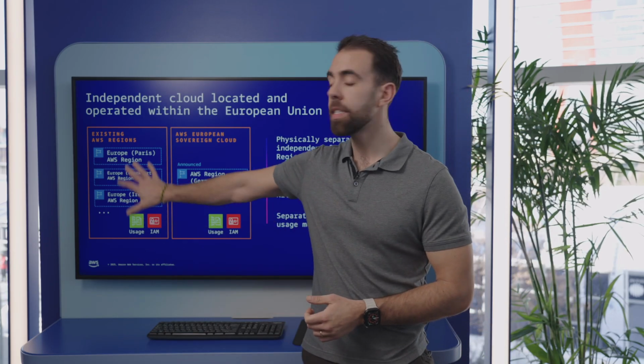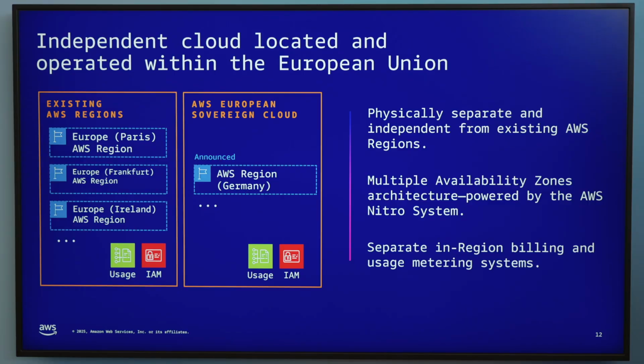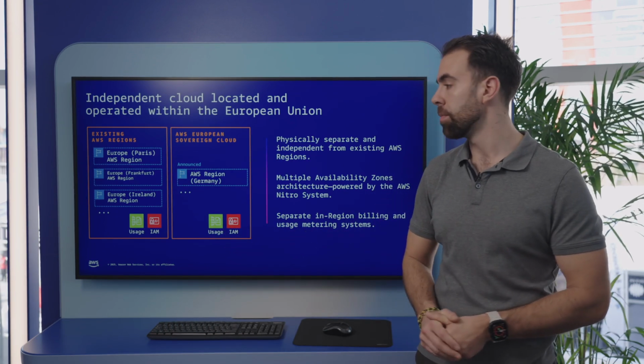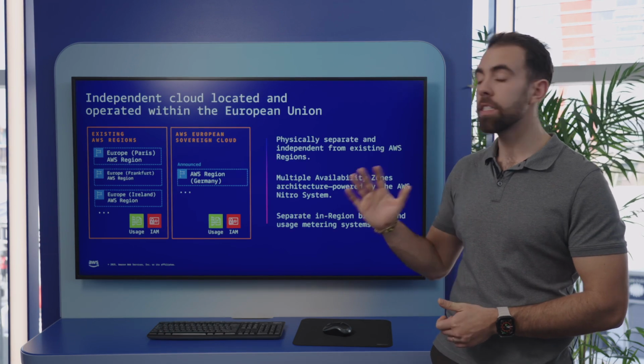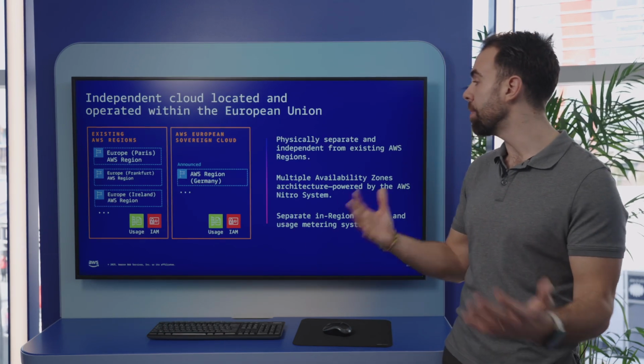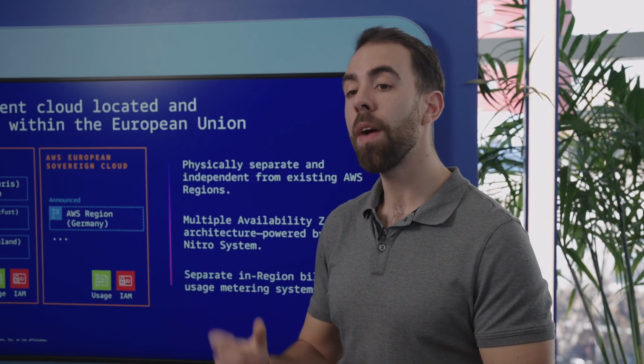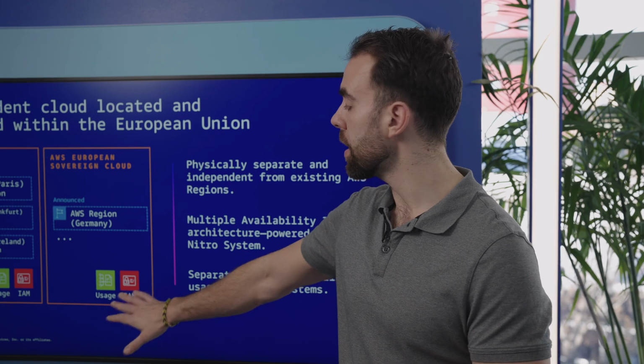As you know, we have our existing public cloud with our commercial cloud with our main regions. But then we have also announced the deployment of the European sovereign cloud into the Germany AWS region, where we will have an independent and partitioned set of billing and identity platforms and access management there as well. Right, so this is a physically separate, independent region, or independent cloud from the main commercial regions. Again, this is all built with the same technical controls that our commercial regions have, but it's there for customers who want some very specific controls and assurances regarding their billing and usage that want to remain in Europe.